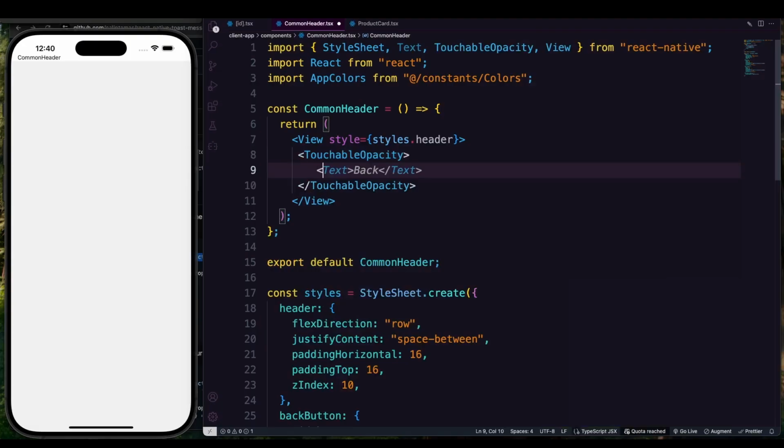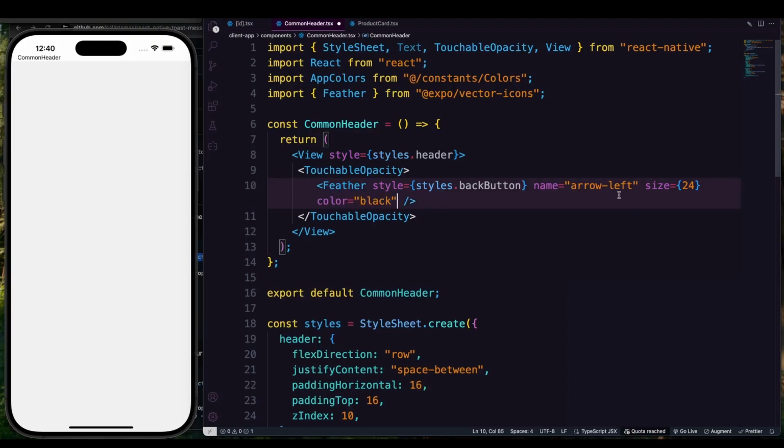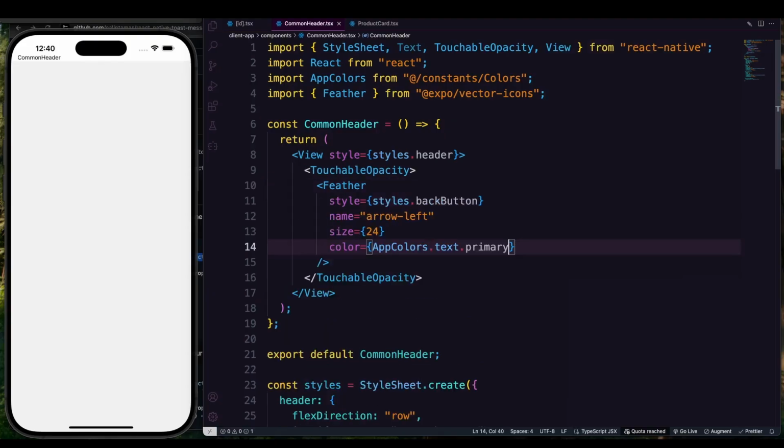In the TouchableOpacity, we take an icon, the Feather icon, with style styles.backButton, the name arrow-left, size 24, and for the color I'll go with appColors.text.primary, which is kind of black.